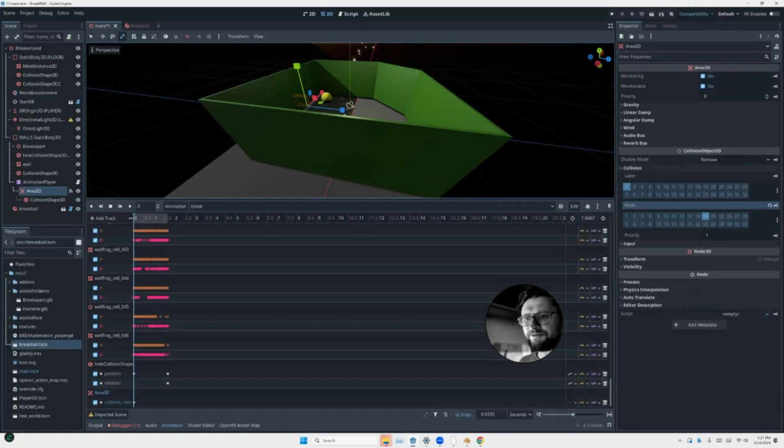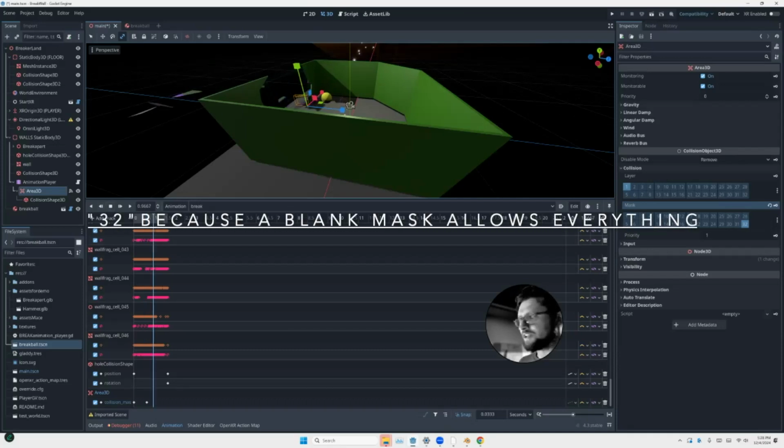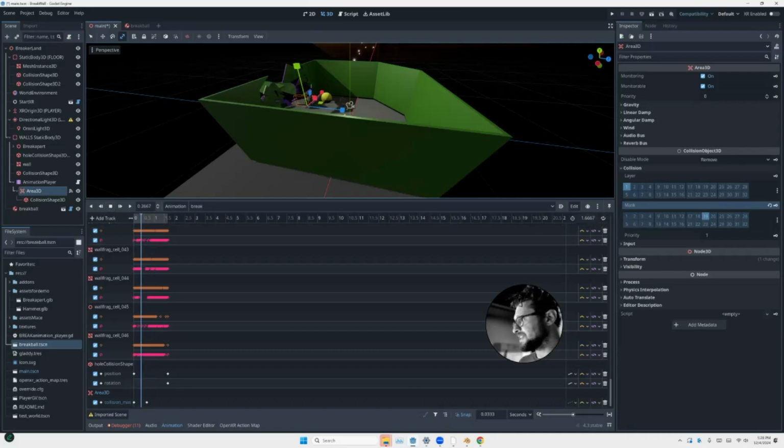And now I'm not even going to go all the way to the end of the animation. I'm just going to go a little over half a second in. And I'm going to turn this off and turn it on to 32, and add another key. So you can see that number says 32. And if we can scroll it back, it goes back to 19.